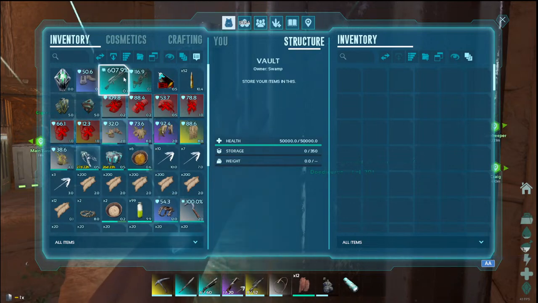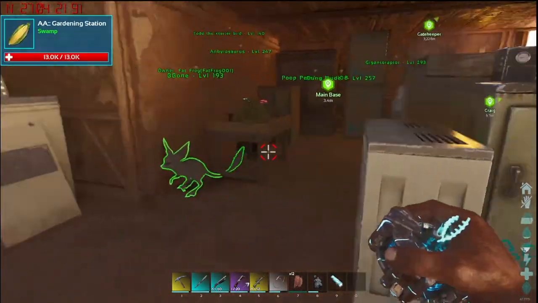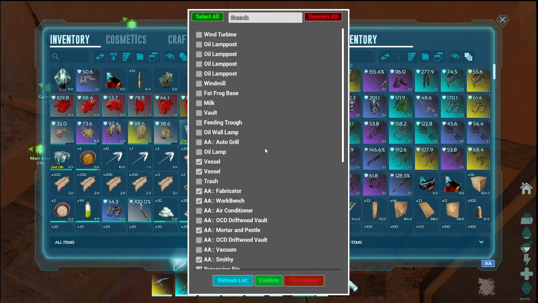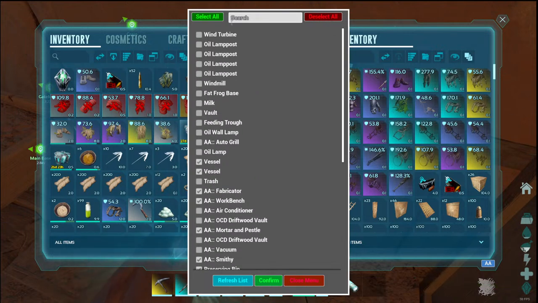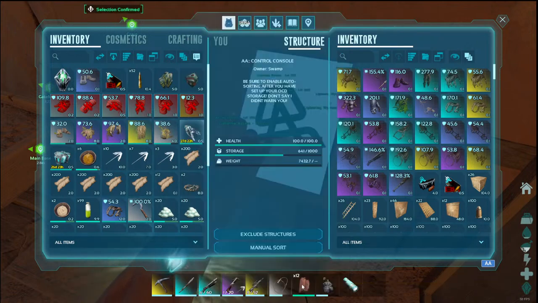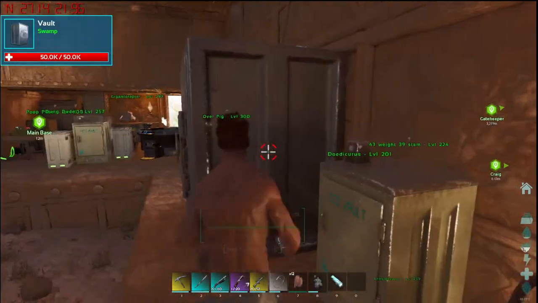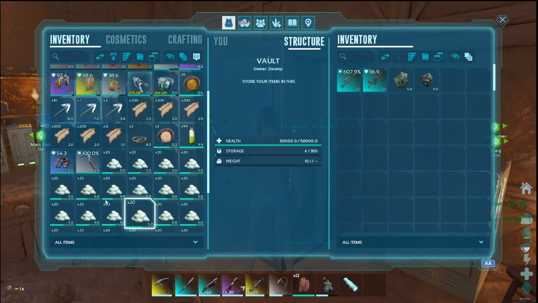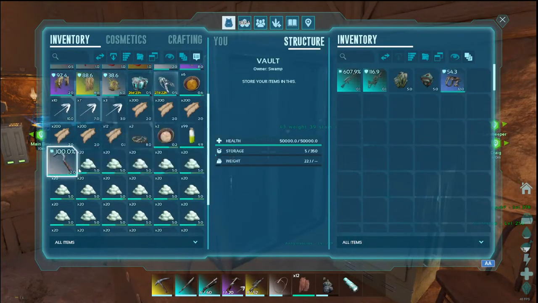All right. So let's put our good stuff over here. We got to actually turn off the auto business here. There we go. Exclude structures. Well, guess I'll have to... There it is. So we'll exclude structures. Confirm. Close that up. How's my health? My health is fine. All right, so we got a couple artifacts now. Bunch of broken stuff. All right, so let's dump this off here.